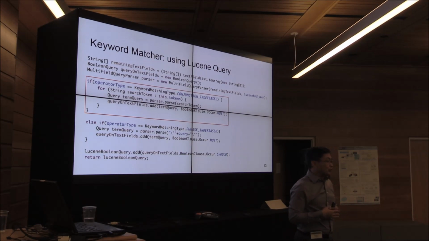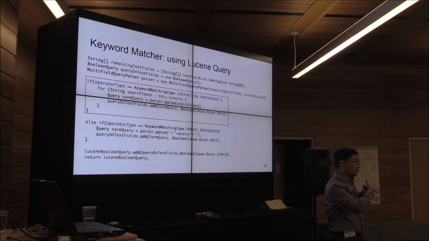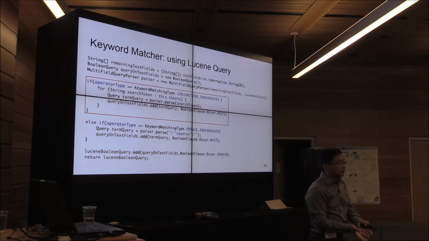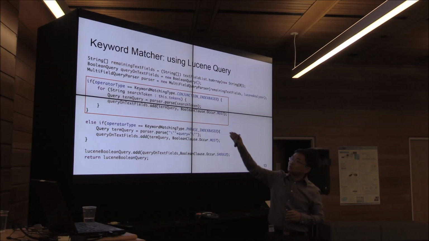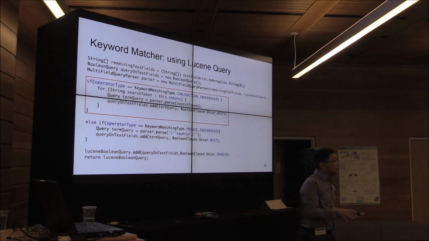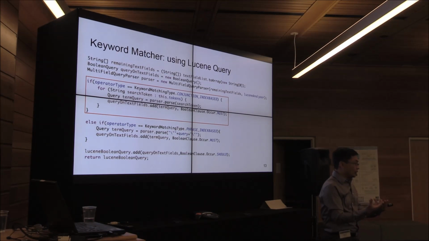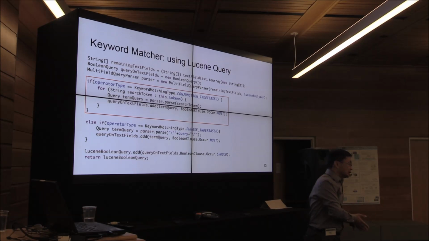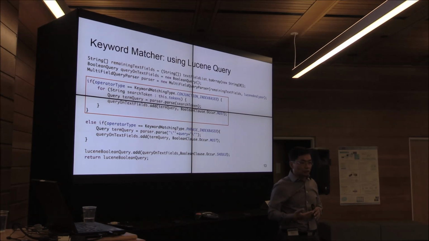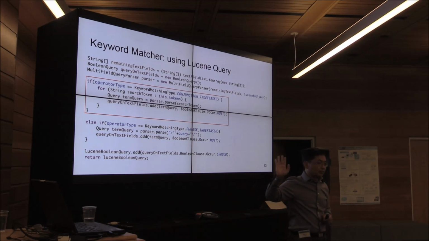Now, internally, how we do it inside Lucene. I want to use this example to show you how we translate some operation of our library to something internal. Internally, since we use Lucene, what we do is really generate a Lucene query. Again, you don't need to go through the detail. The main idea is if you give me one string, I do the tokenization using the standard analyzer, generate all the terms, and I construct this Lucene query using their library calls. And I pass the generated Lucene query to Lucene. Lucene will run the query and give me the result, and I'm going to consume the results using the getNextTuple interface. Okay, this is the internal translation.